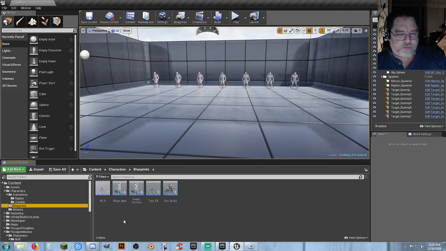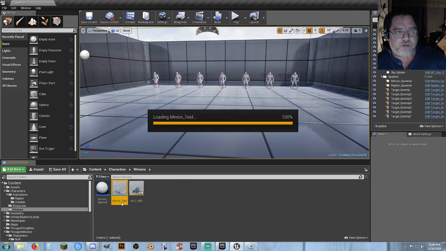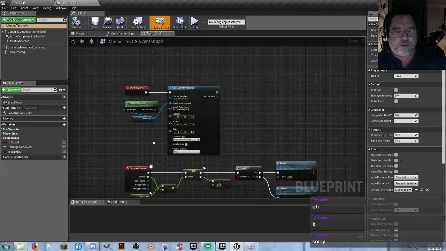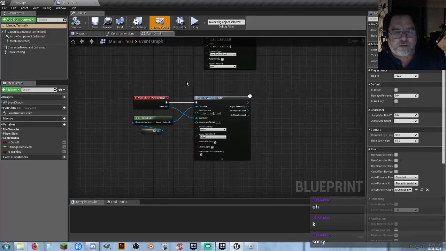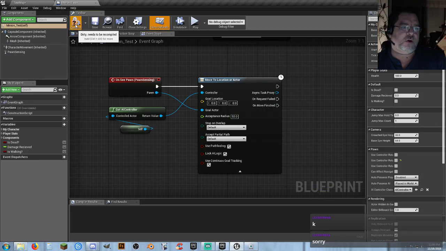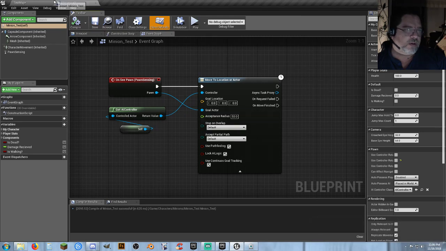So what was I doing? I was going to the minion test, and on this guy, we're changing that negative 1.0 to 50, and let's see if that opens up the gap a little bit more.